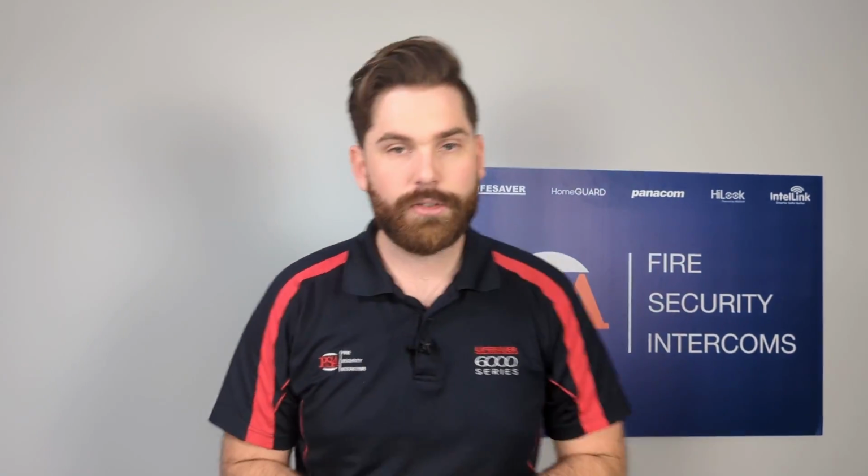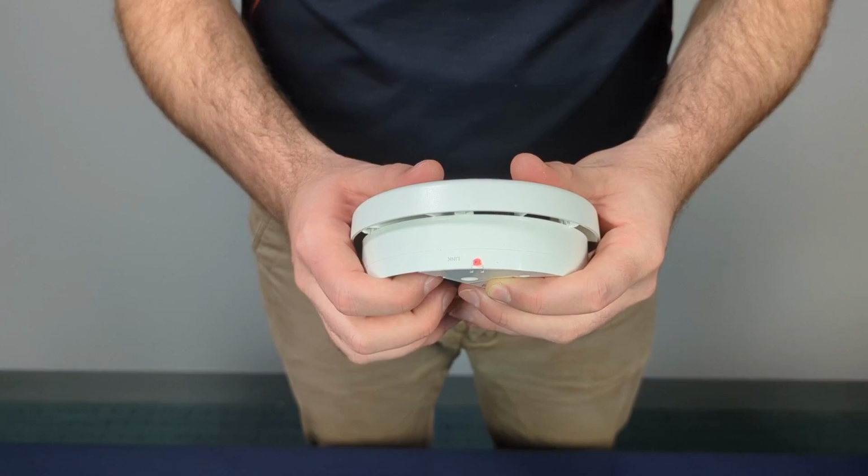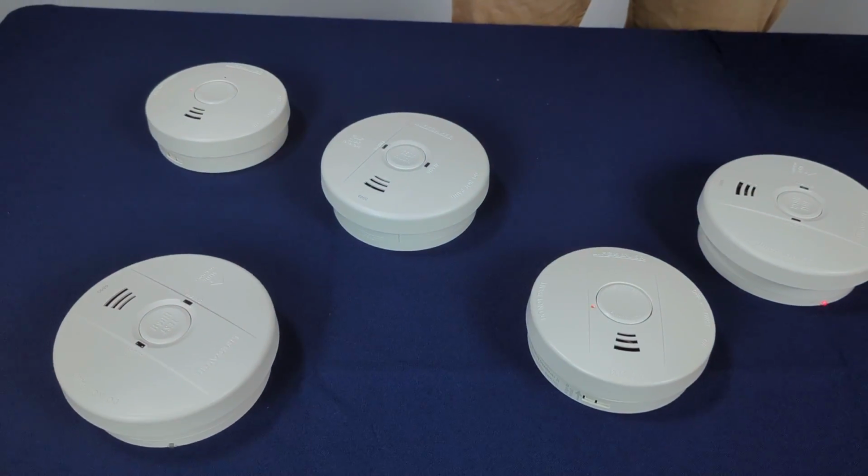Okay, so say you've arrived at a job and you need to remove an alarm from the network. The first thing you want to do is open the network of the alarm, so that's double press the link button, and it will start the flash. You'll notice all the other alarms will begin to start flashing as well. It means the network is open.